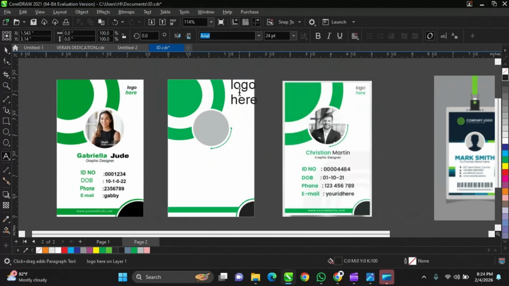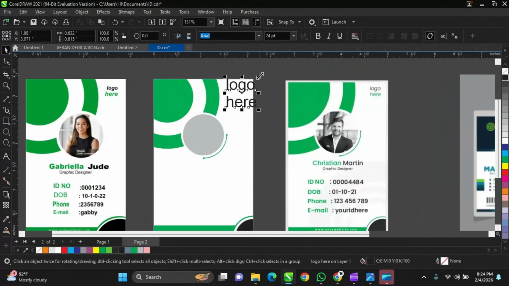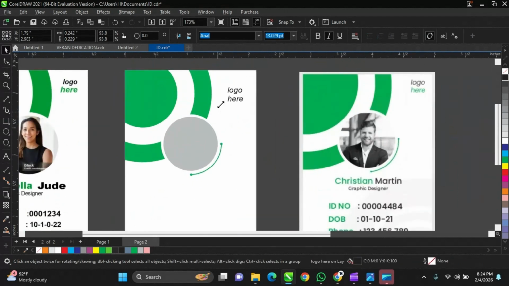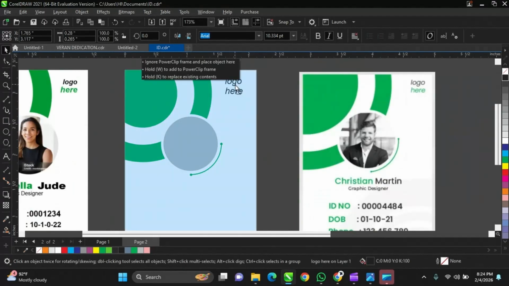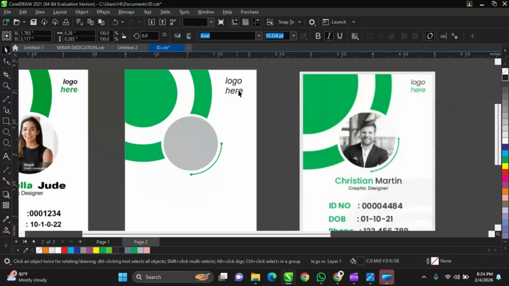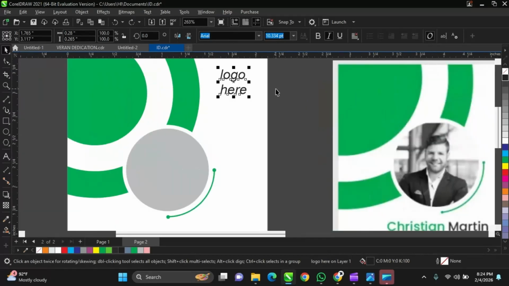Then this text is in italics. It's slanted. Just click italics here to make it slant. Then reduce it more. Then take it up a bit. Then you break it. I showed us how to break: Control K. I've dismantled these two texts to become separate objects. Before they were one. Then I use Control K and I break them.